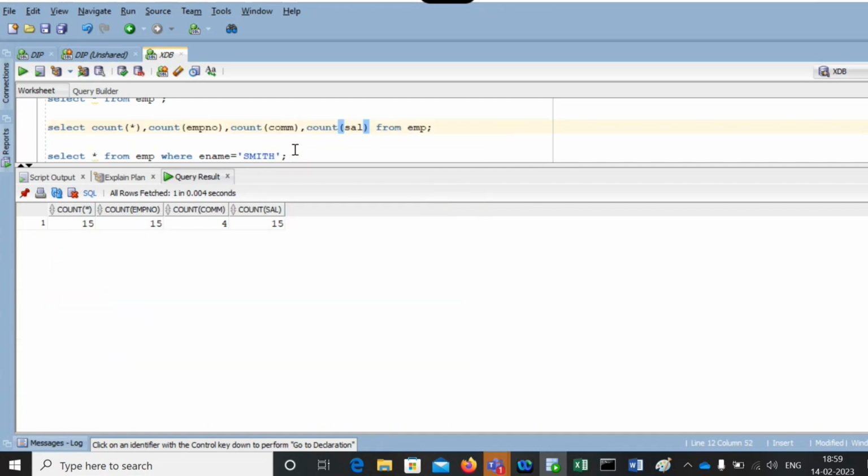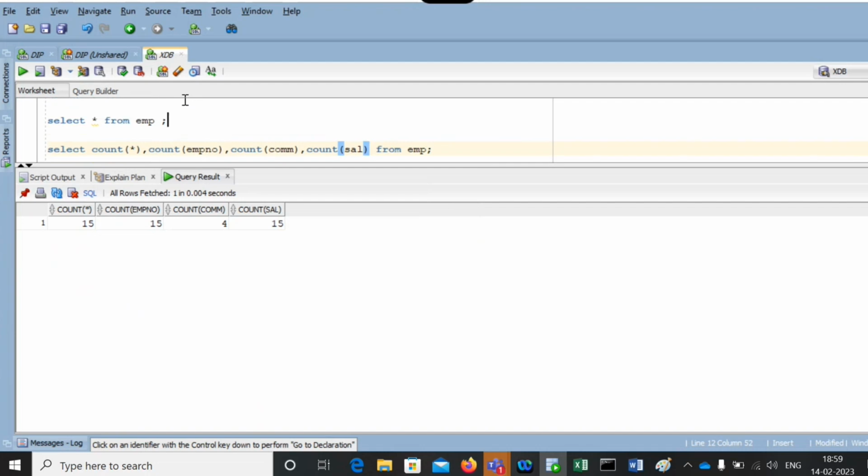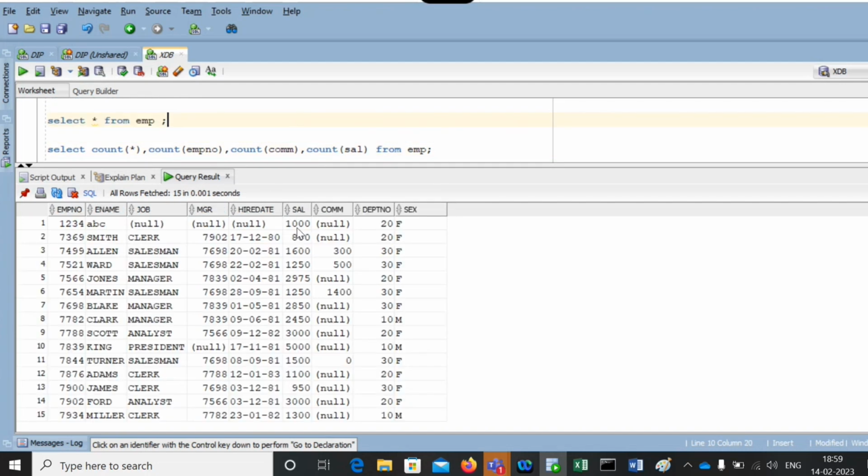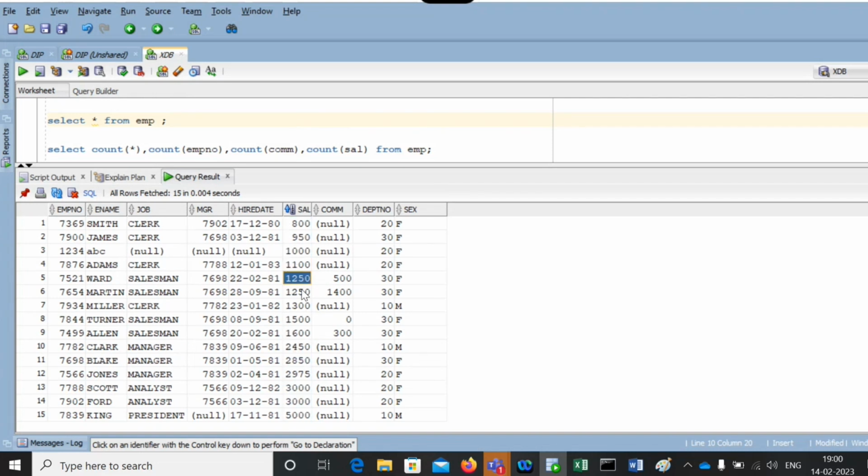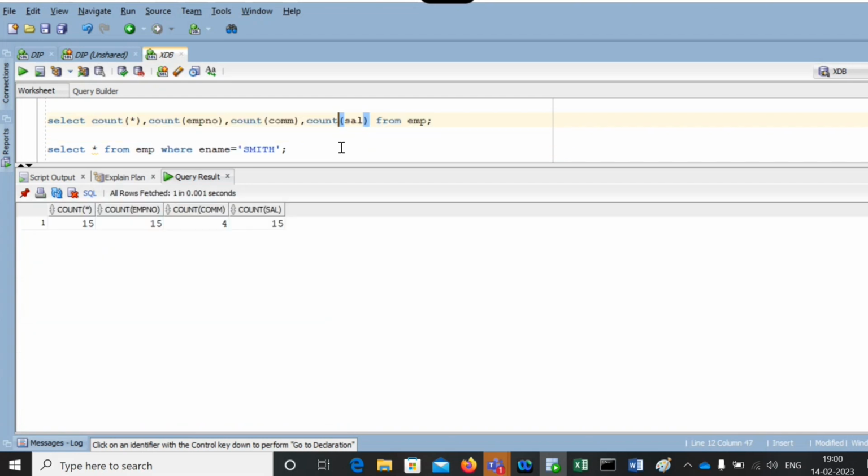You need to check whether it is really working or not. For each and every employee I inserted the salary, but there are some duplicates. 1250 has a duplicate, 3000 also has a duplicate. So we have 2 duplicate values, right? If I use count of sal, it says we have 15. If I use count of distinct sal, I'm removing these. By using group by, we can also find that. That also works.